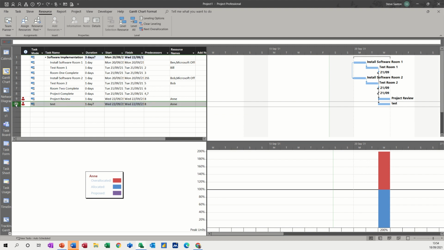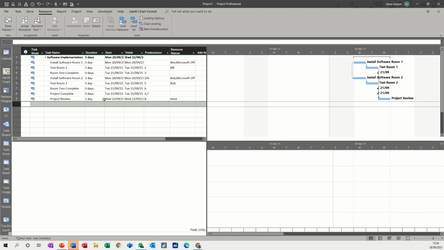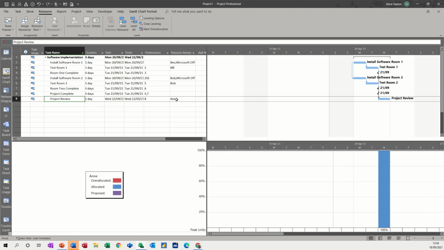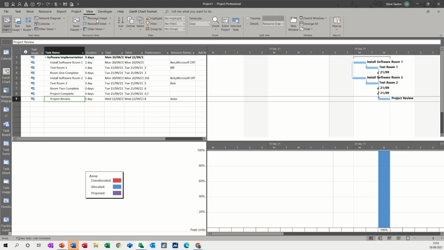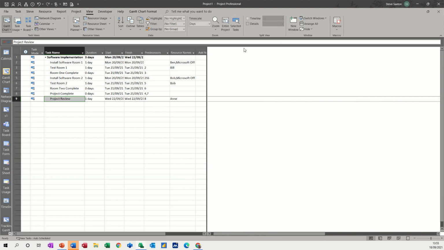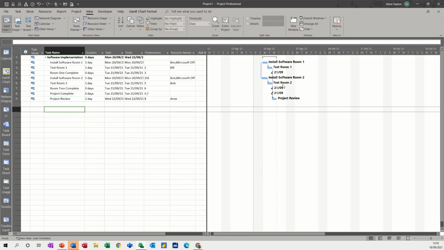If I delete this bottom task, she's not over allocated. The leveling feature is a great tool. If it's on automatic, you saw that actually did it itself. That's a bit dangerous, I think. If you're not watching, you might not notice that. You think everything's set to the dates that you allocated, and in fact they've moved. But I did see that, so that was okay. Go back to view, take the tick off, and now we are ready.